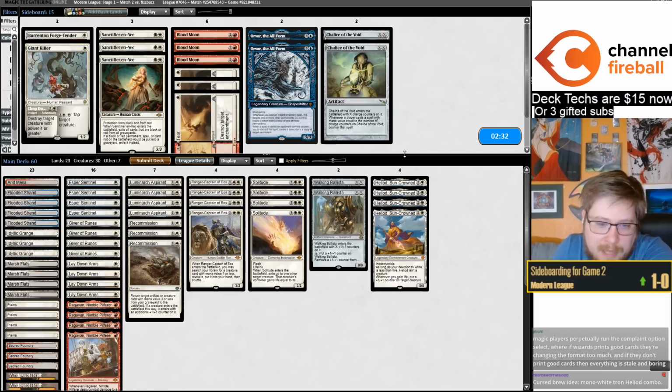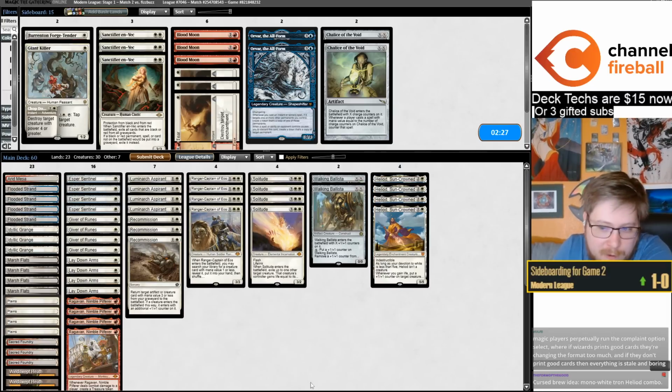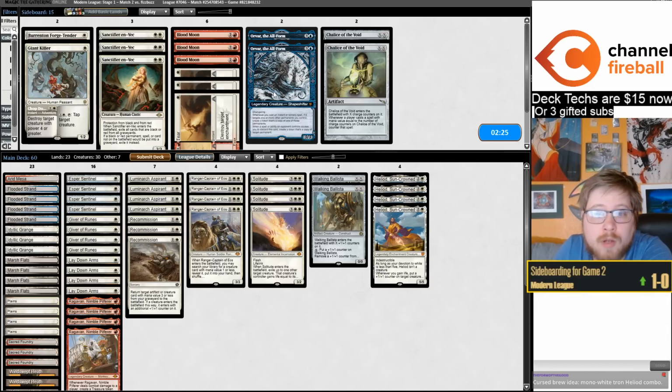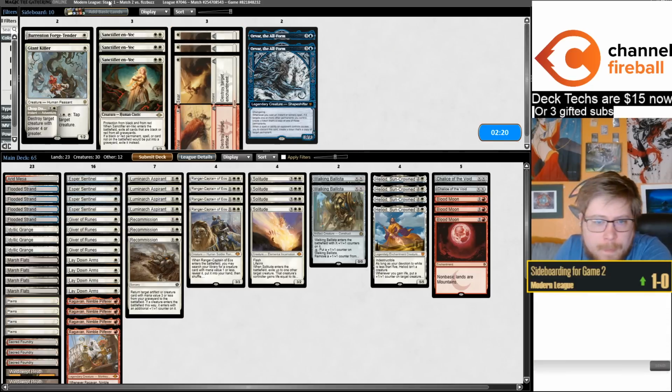Although Heliod is more of a game piece than Grinding Station is in this deck, where sometimes it's a 5/5 blocker, sometimes you activate it. Not that often though. Does that make sense? These kind of combo decks are really interesting to me.